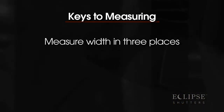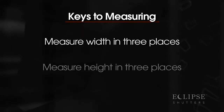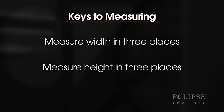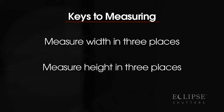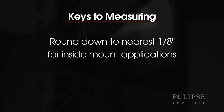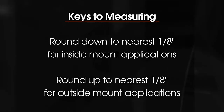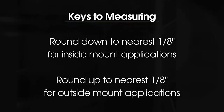There are 4 things to remember when measuring. Always measure the width in 3 places: top, middle, and bottom. Measure the height in 3 places as well: left, center, and right. For the final measurement, round down to the nearest 1/8 inch for inside mount applications and round up to the nearest 1/8 inch for outside mount applications.